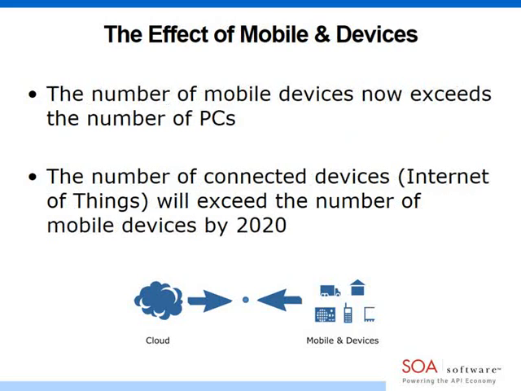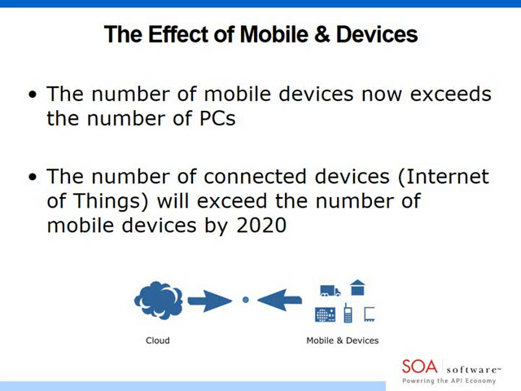So now let's look at the other effect, the right-hand side of this equation. The effect of mobile and devices in general is becoming more and more of a priority for business. If you just look at the statistics, the number of mobile devices now exceeds the number of PCs in the world today. So simply the fact that we're becoming a more and more connected society means that these mobile devices are becoming a more and more prevalent channel. I know that myself personally, if I can do something on my mobile phone without having to stop and boot up my computer and start using that, I would rather do it. Even if it's a little bit more difficult to use, I'm going to use my mobile device. And the advent of native applications on the mobile device and all of these kinds of technologies really makes it a viable channel for the business.